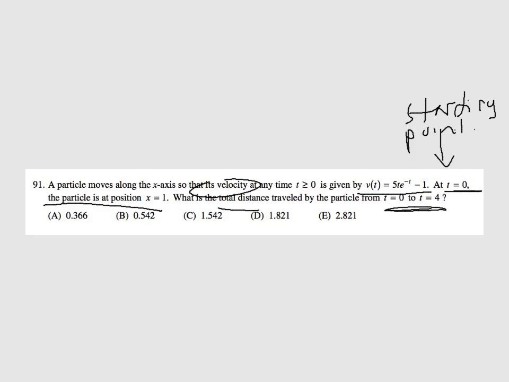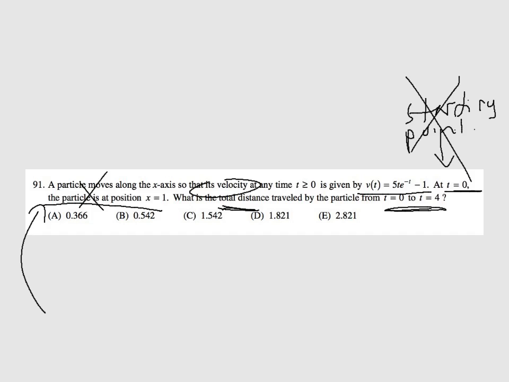The reason why I like this problem so much is it's really testing how well you understand what these problems are asking. Let me say that again. It's really testing what comprehension you have on the problems. Turns out that the question is asking the total distance that you traveled from 0 to 4, so it doesn't actually care about where you started. It only cares about the distance you travel, not where you started out. So this information, this starting point, doesn't actually give us anything to the problem.